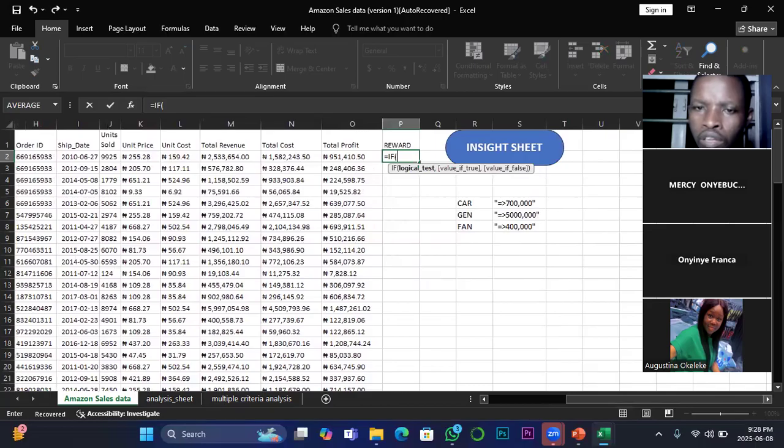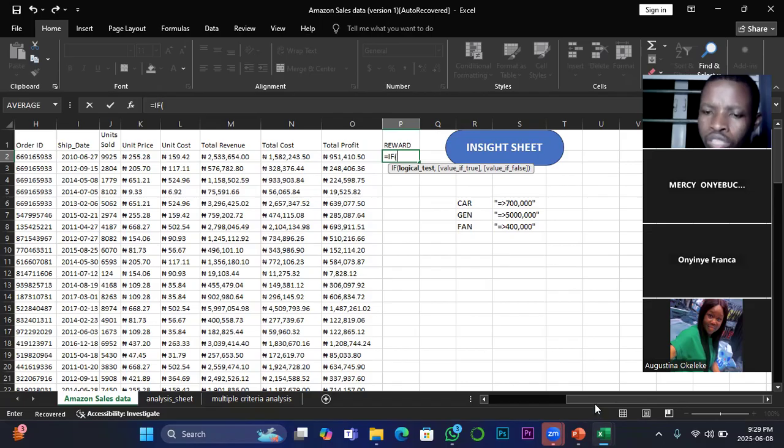This is the logical test, comma, value if true, value if false. Now, when I was explaining the syntax, I said the logical test is the range where the two values will be compared. The true value will be compared to that same range, and then the false value will also be compared based on the defined condition.